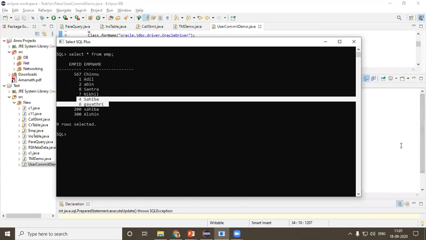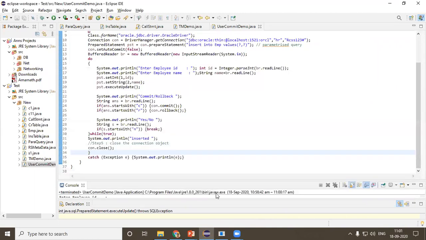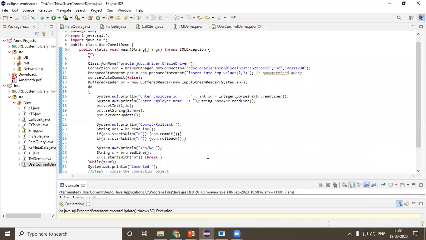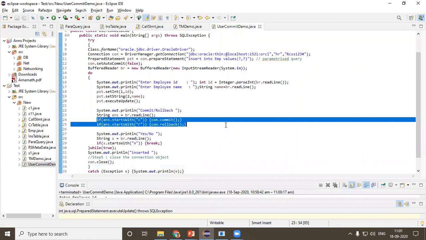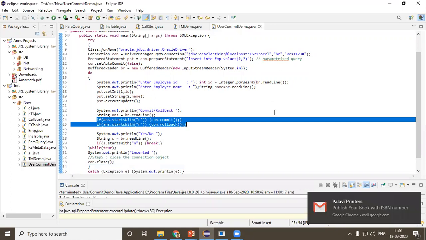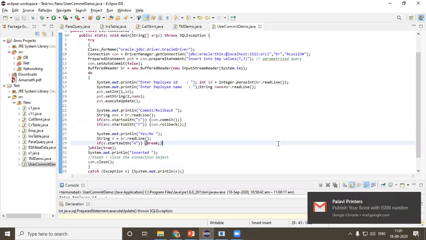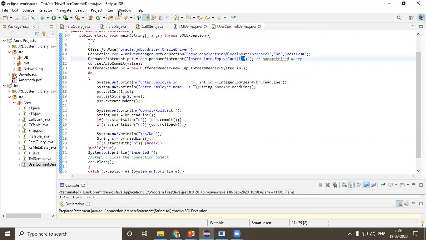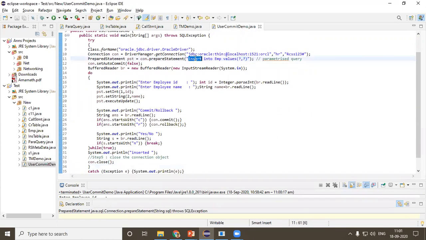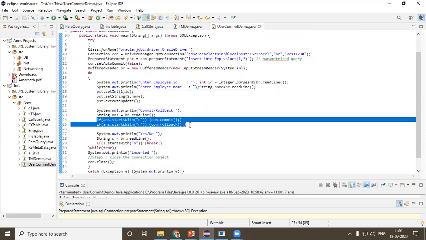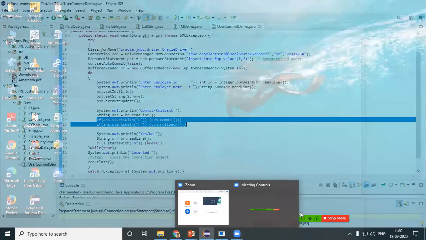So this is how you work on commit and rollback. This is what you call transaction management in a JDBC program. You can decide what to commit, what to roll back. I just gave an insert query. The same way, any query can be worked. Delete whatever you want, any query. It need not be a parameterized query. It can be a very normal query, like we gave an insert query over here. Be it any query, a delete query, an update query, a select query, whichever query, you can decide whether it can be committed or it can be rolled back. So this is how transaction management in a JDBC program works.